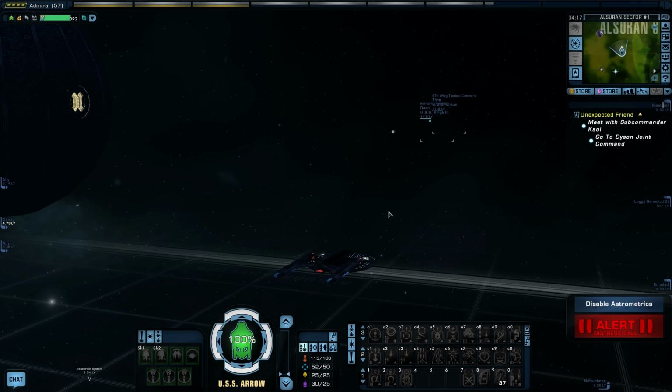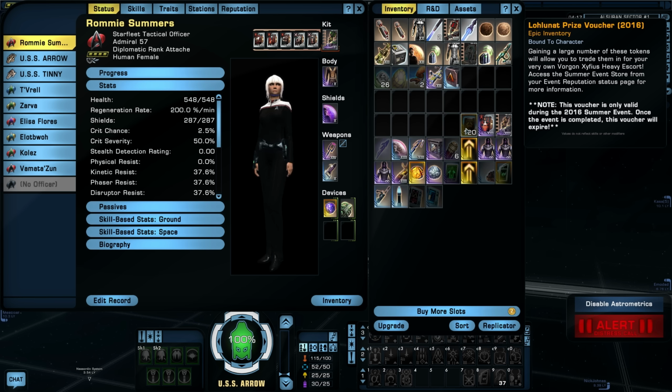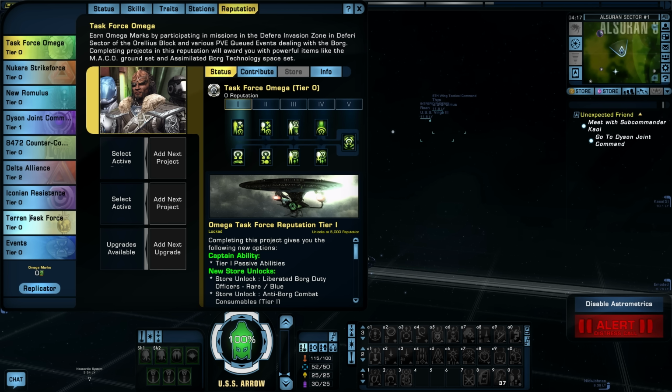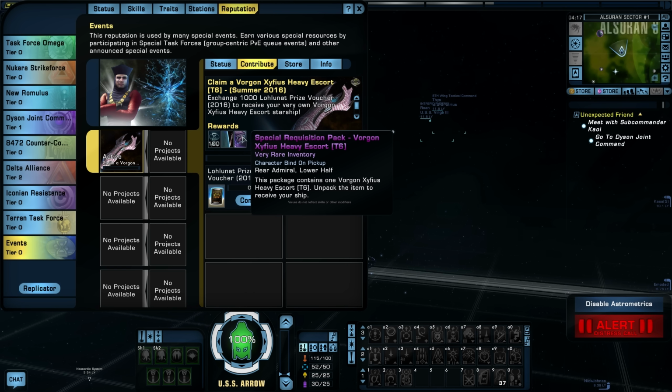Just a quick update. The summer event for Star Trek Online is going on right now, and I am working on getting the vouchers right here. You can see the prize vouchers for the starship this year, which is an escort-type ship. It is a Vorgon Xiphius heavy escort, so it's going to fit well with our character. It'll finally allow us to have a tier 6 starship that is useful to me because it's the kind of ship I would want to fly on this character.